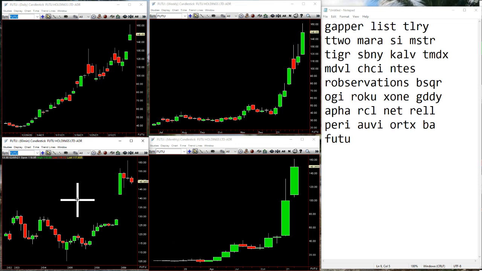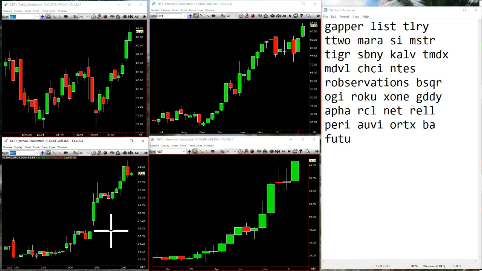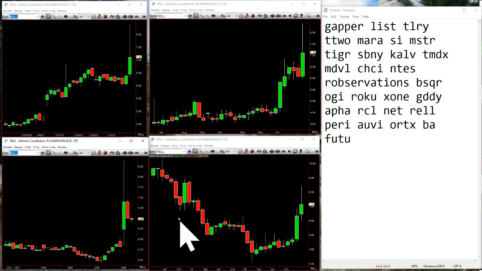If we go to NET, N-E-T. And NET, here's that upper middle. Outside, inside weak, boom, pops the highs, right? For the week above 85.94. And then for the month, lower middle, inside weak to the upside above 87.15, and there you go. Now you got a little exhaustion risk by going into the highs. If we go to, what's RELL doing? And RELL now stuck in the mother bar. That had a nice morning just coming back in.